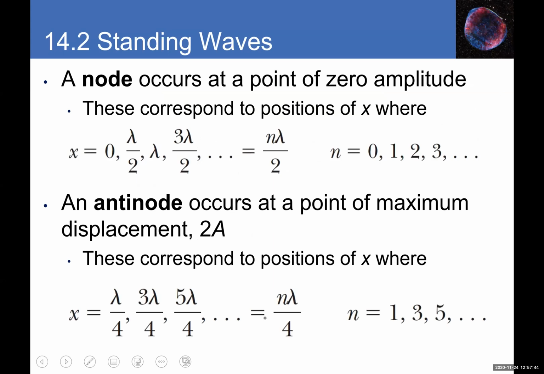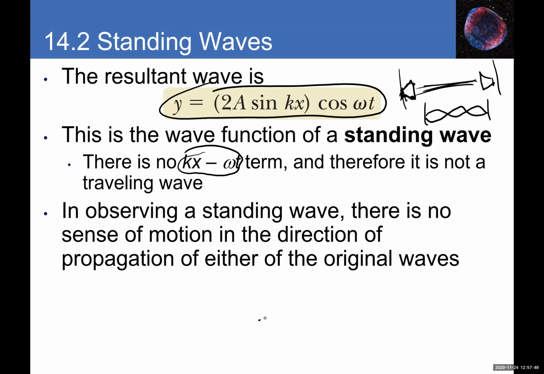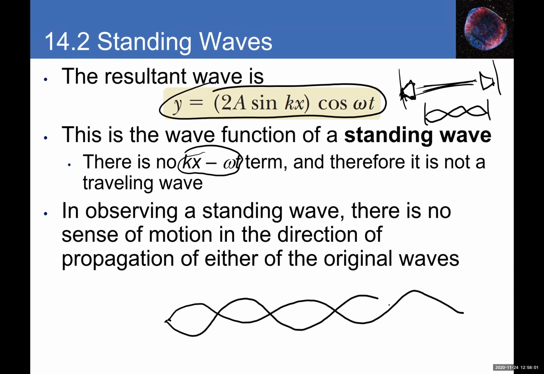So there's a node that occurs at the point of zero amplitude. Okay, so what does it mean? That means if I go back here and do a drawing, think like this. Here's a wave like this, and here's another one. Okay, something like this. See, then these points seem to have no amplitude. Those are known as nodes.